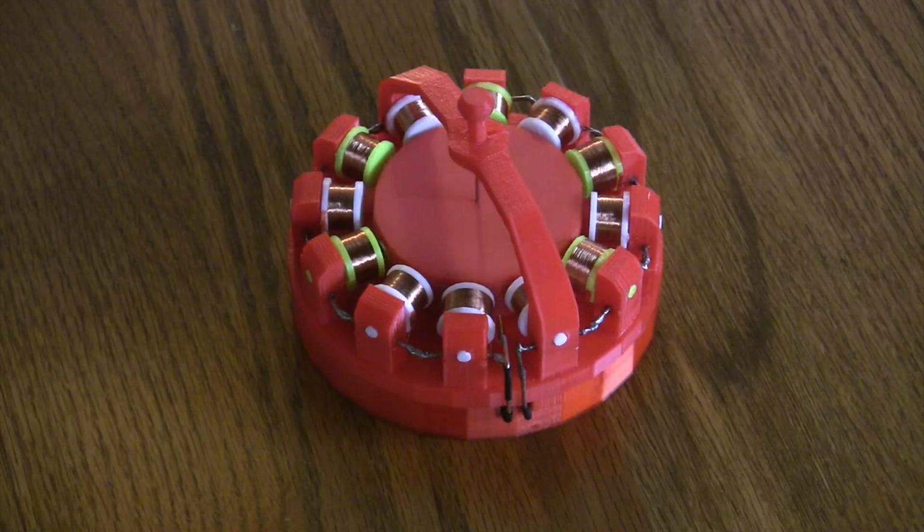And the way the coils are wound in alternate north and south, the north electromagnets obviously repel the north magnets on the rotor, whilst the green south electromagnets pull the north towards it. So you're basically getting a push-pull situation, and that's what powers the rotor going round.